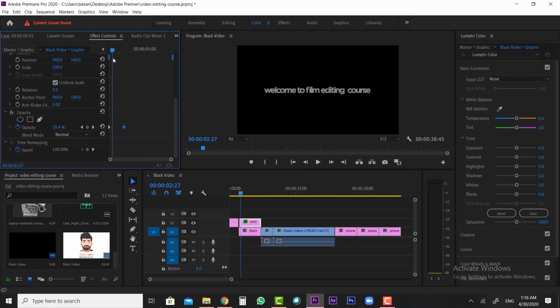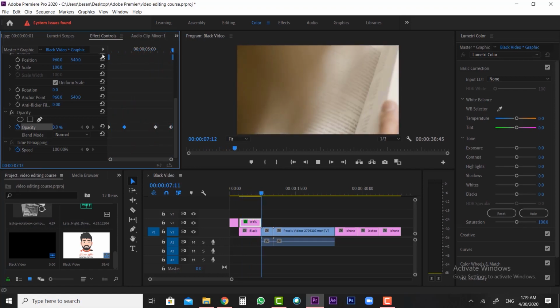All right, good. And then maybe we can leave it just right here and then hit one keyframe. This keyframe is going to keep this record for the keyframe, and then we go to the end of the text and then hit one more keyframe and set the opacity again to 0. If we play, you will see this text will stay and then will vanish.